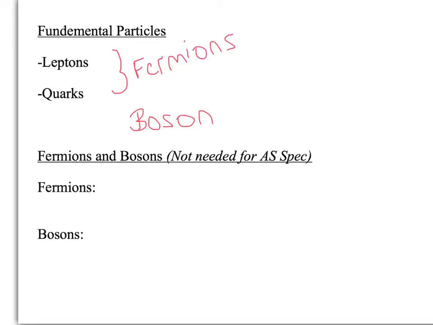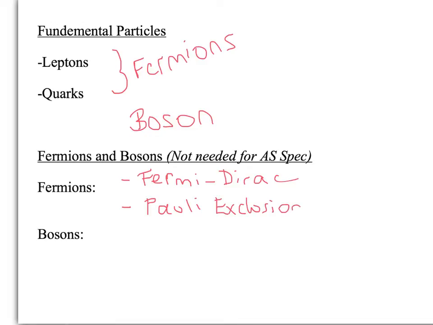To give you some ideas of things to go away and look at: a fermion is something that abides by what's called Fermi-Dirac statistics. These are two pretty famous particle physicists who worked on this, hence why it's named after them. It's basically a set of rules which govern whether something's a fermion or a boson. Fermions are named after the scientist Fermi, and fermions also obey what's called the Pauli exclusion principle. I'm not going to go into too much detail on these, as they're just ideas for extending your knowledge.